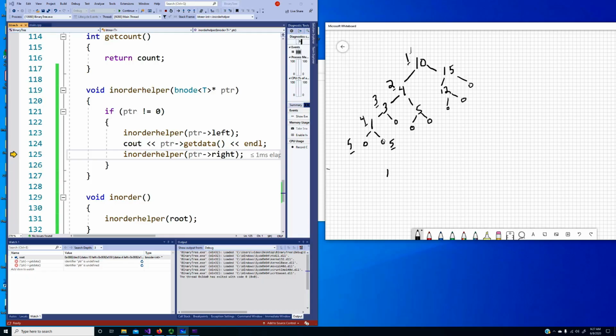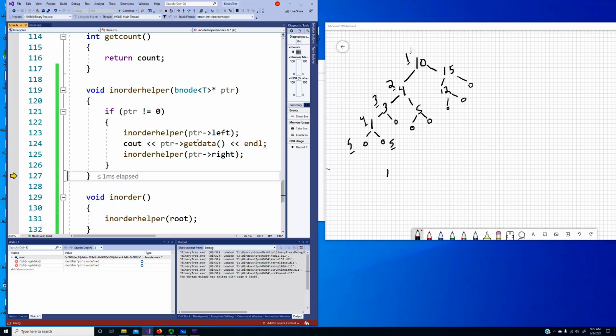The function, the recursive call of the function. Okay, so it's going to go down the right-hand side. Where our runtime right now is here. We've just printed number 1. We've done our cout, and we're on our 4th call. Now we're going to call the in-order helper again, but this time we're passing the right side. So I'm going to do a step over, and what do you know? Pointer is null. So it goes here, pointer's null. And what ends up happening is during this 4th call, right here, we've gone down the left side, we've printed, and we've gone down the right side.